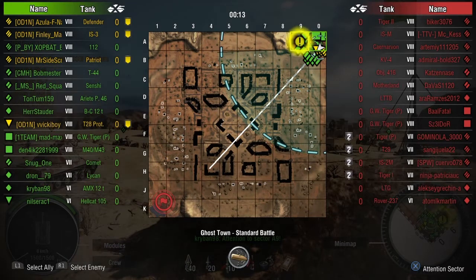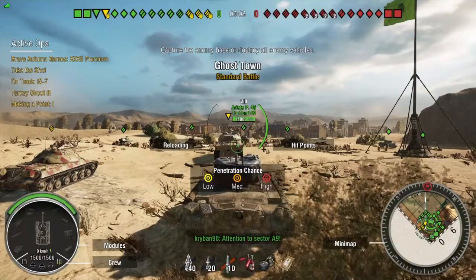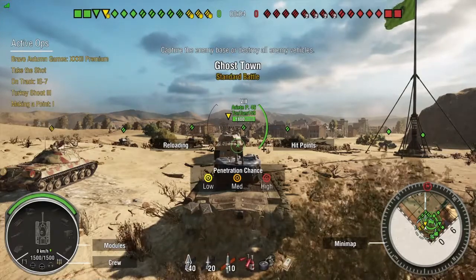So as I do at the start of every game, I open up team list, see what I'm dealing with, and I see that I'm top tier in a heavy tank on a small map. So even at the start of the game here, I was pretty confident I was going to have a decent game.